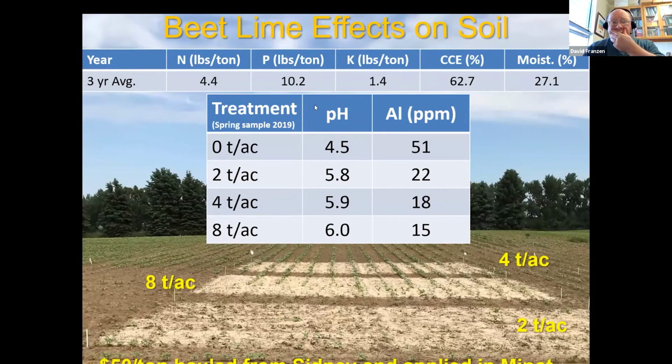This is the effect it has on the field. This is a Minot study, and this is worked into the soil around 6 inches or so. But this is what it looks like right on the surface before you go in there with a chisel plow. This is what it looks like with 2 ton an acre. This is 4 ton an acre here in the back, and then 8 ton an acre here in the middle. But you're probably going to be working with these 2 to 4 ton rates, is what I'm going to guess, if it's not too horrible.